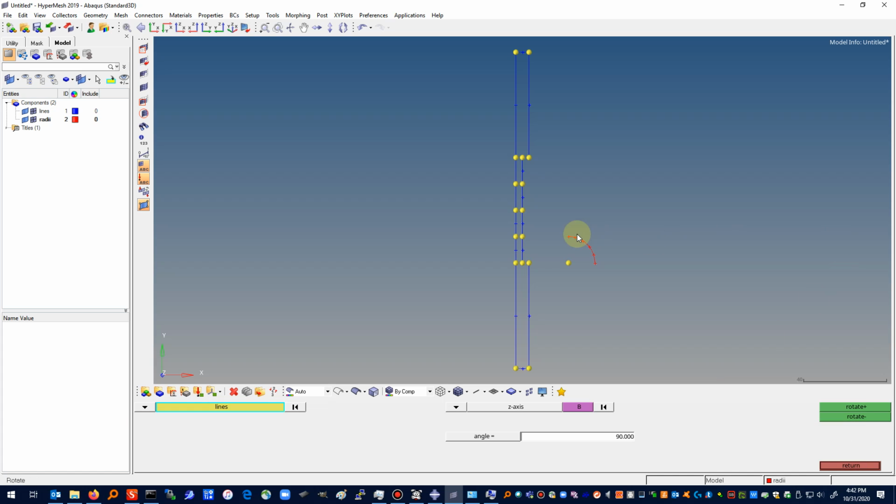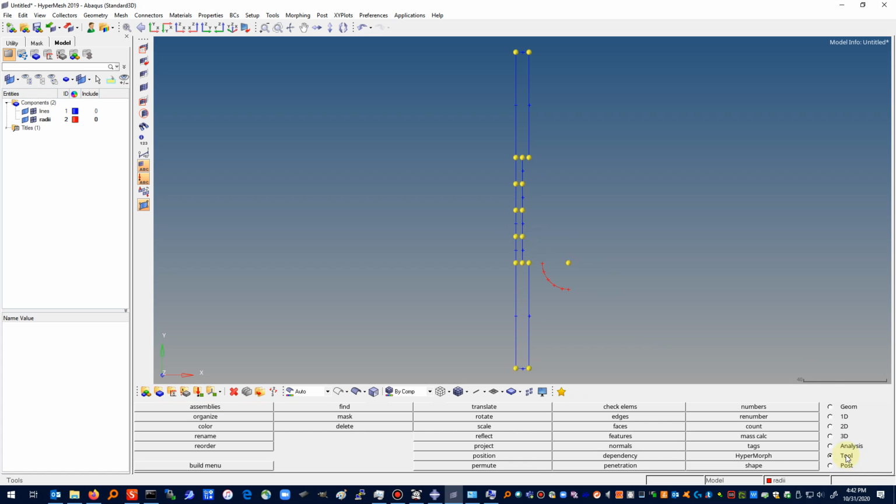So we're going to rotate this red line about this base node with an angle of 90 degrees, and we're just going to hit this until it gets in the position we want. And that looks not quite what we want. We want it to transition from this line to this one, so we want something like that. Okay, now we want to mate this line with this blue line that's for the gauge section.